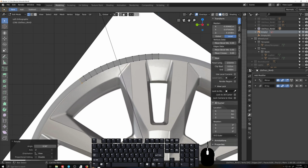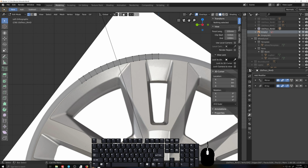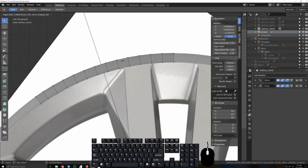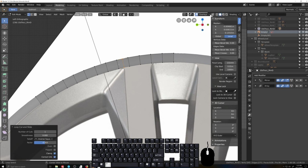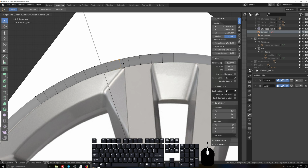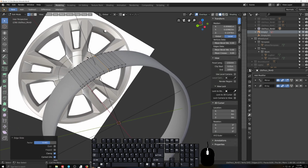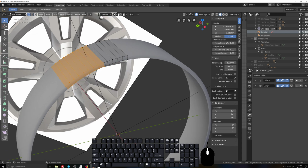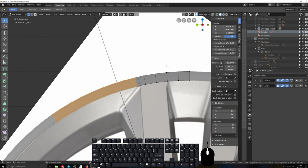So the first thing I'll do is make this flat area right here. I'm going to have to add a little bit of geometry in here. Kind of pin it. Actually, let me try this way. Let me put that guy there. Let me put this guy, I'll just slide this one down a little. And let's space these out evenly so that we have a nice even mesh between these points. Like that. There we go. That'll look better.